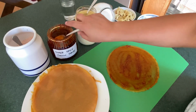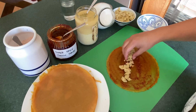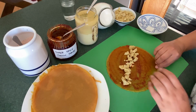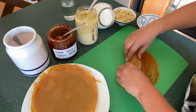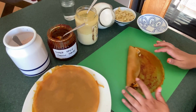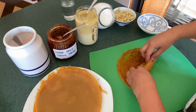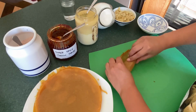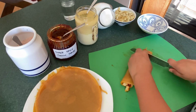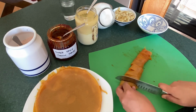Some people like to add vinegar, some people like to add soy sauce. I'm gonna just leave it simple. Add some shazuma. You can put it right in between. There we go. And then we're gonna fold it. And hopefully, oh my gosh, I should do it the other way around. So, all right, let's fold. And roll it. Ta-da. Some people like to put vai vai also, but I think I'll just eat it just the way it is.